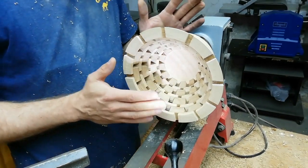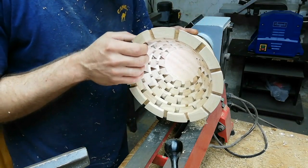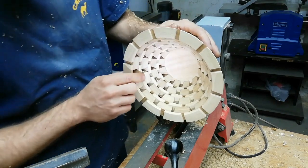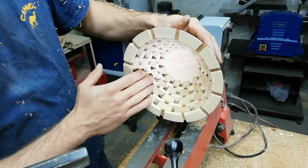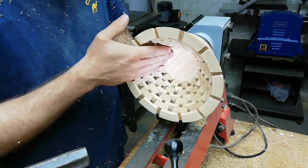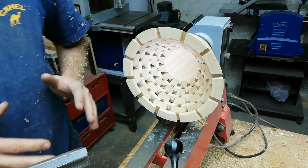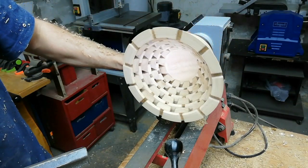It's not flying apart. The walls are pretty thick. I have maybe 1.5 centimeters of wall, so I have much more material to cut off and make a pretty nice bowl. We will see, because I have seen a problem on the outside with the shape. But we will see. It's not bad for now. Okay.